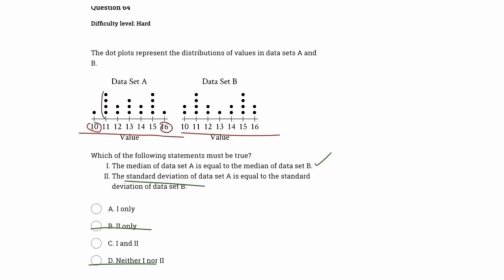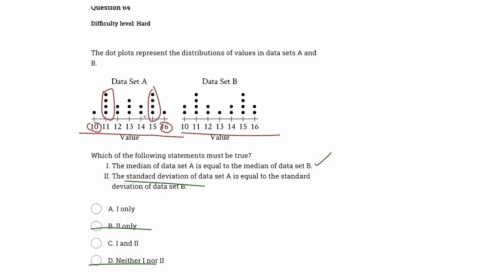We have 4 points in the 11 section and 4 points in the 15 section. If we were to zoom in on one of those pairs, you got 11 and 15. That's also 26 divided by 2 is 13. You can see how here all the points in the pairs come back to the mean of 13. We know the median is 13 and the mean also is 13 for these symmetrical distributions.